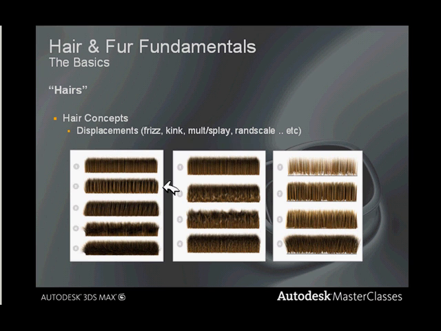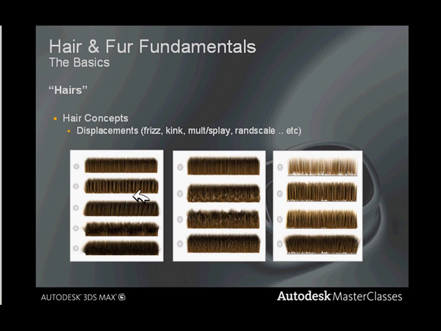You can adjust the frequency of the noise that's being used to bend the hair this way and that, and you can adjust the amount, which is actually the frizz amount. It basically bends the hair around the root. It's a little bit oversimplified way of discussing it because it also bends and flexes with the guide itself.